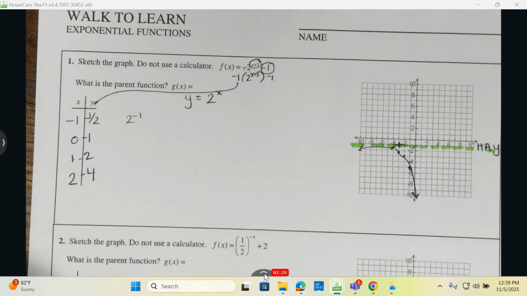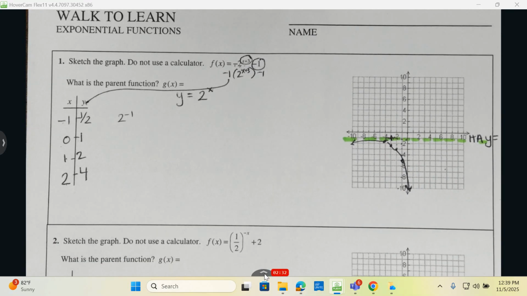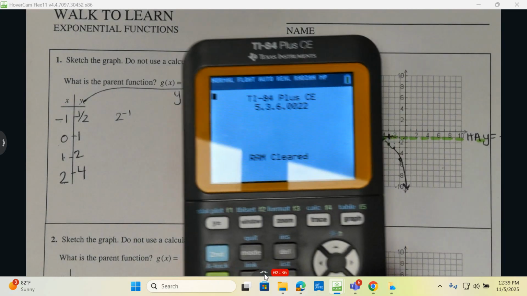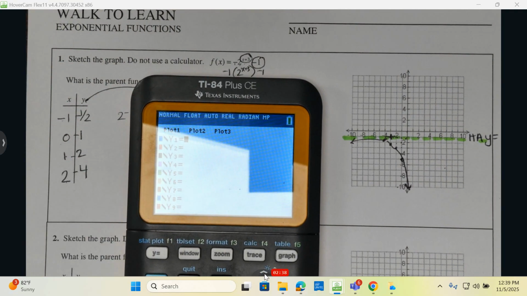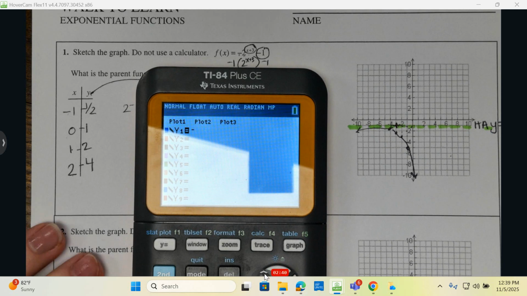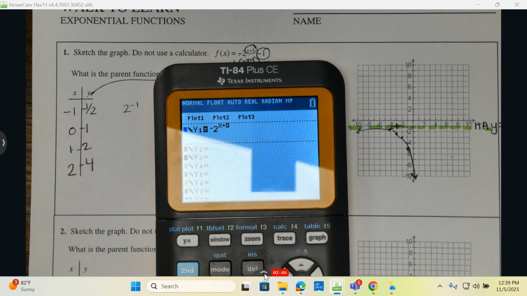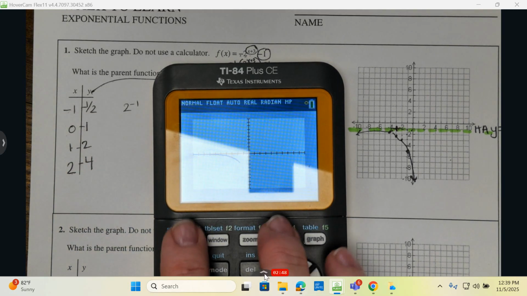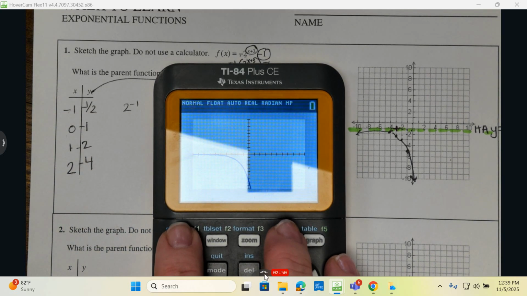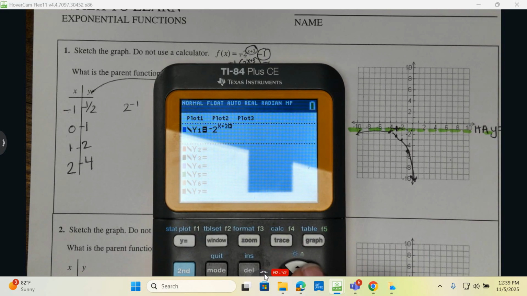Now I can plug this in and show you how this is correct. So first let me clear the calculator. I've cleared the calculator, and I'm just demonstrating how this is in fact the correct answer. So I'm going to use that negative sign. Now you're going to have to be able to do this without the use of a calculator, but I'm just using this to show you as you work on this at home. Oops, I missed the -1. Give me 1 second. I missed the -1.